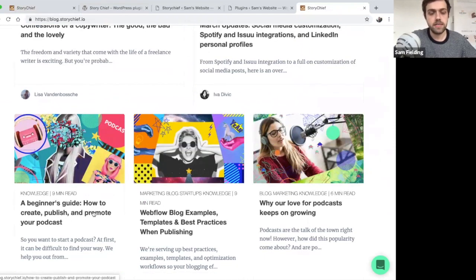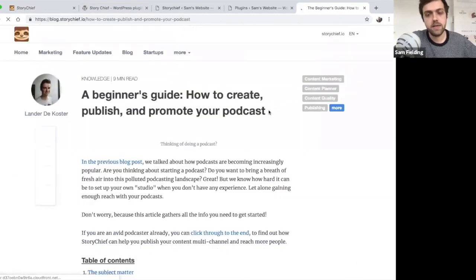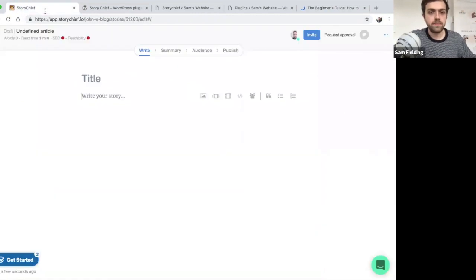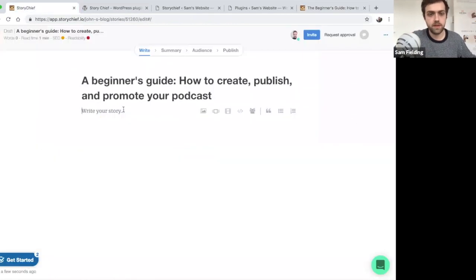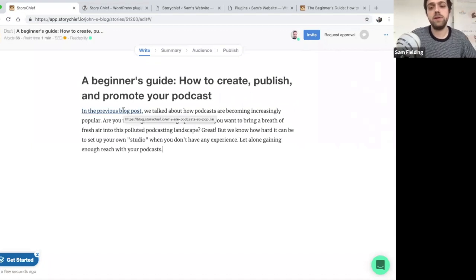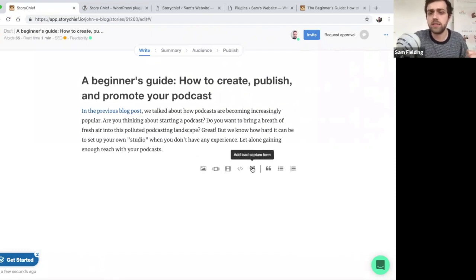So I'm going to just steal content from this article here. I'm going to copy in a title. I'm going to copy in some text. Here we are. And I have a basic outline of a story. So what we can then do is add some images. Anytime we enter a new line, we are presented with this little bar to the right. And this is where we can start adding dynamic content, such as tweets, Instagram posts, images, videos, which are all categorized here. So yeah, you can add them from here.